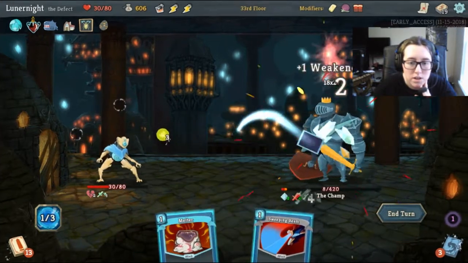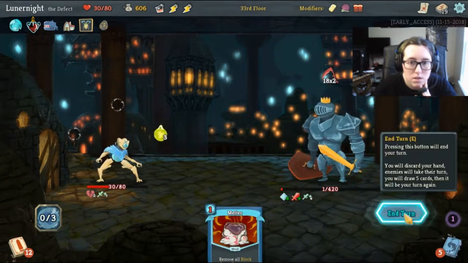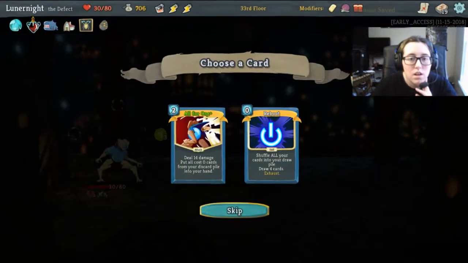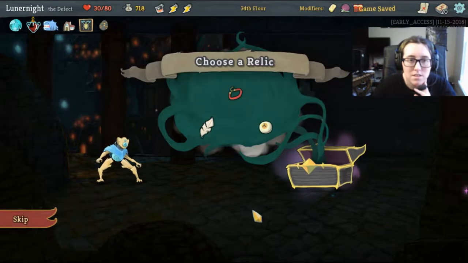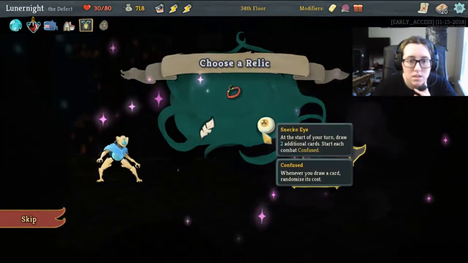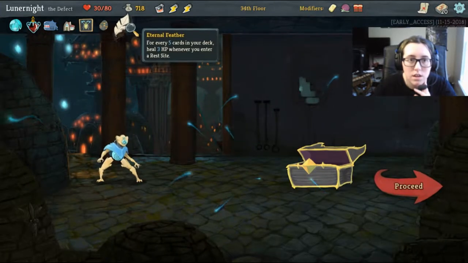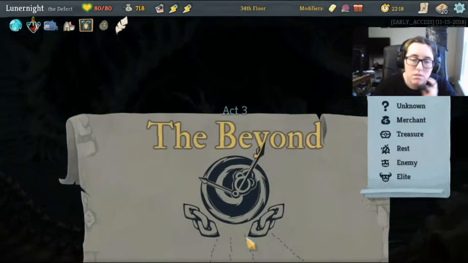I hope you don't mind, but I'm gonna go ahead and kill you anyways. Oh my god. Hell yes. I'm actually gonna get Eternal Feather. Like, I know I'm gonna only heal 12 HP when I go into a rest site, but whatever.